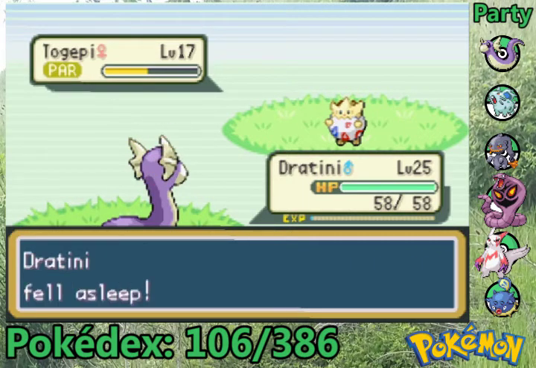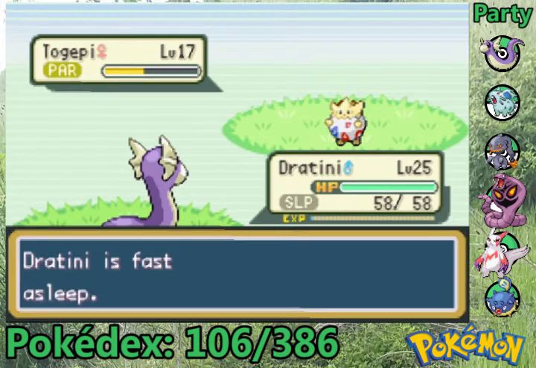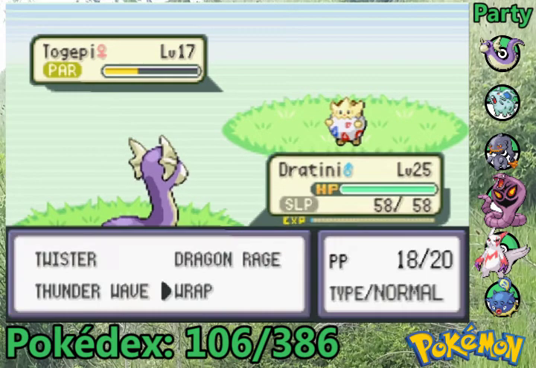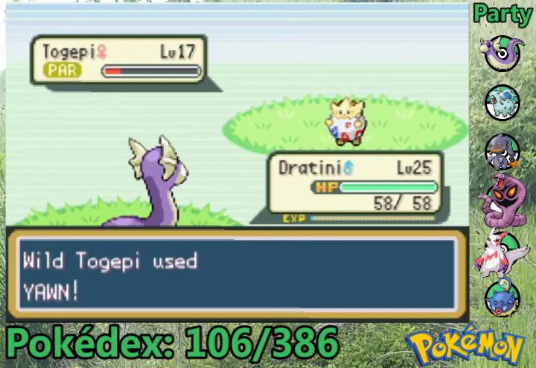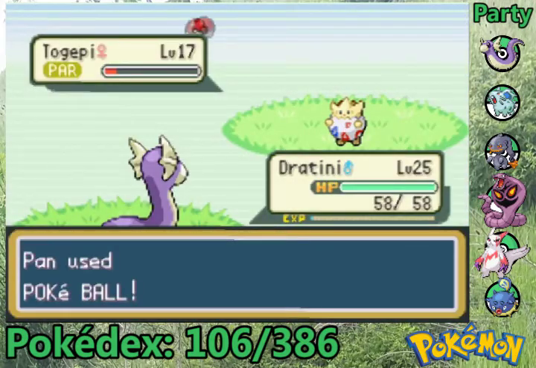Oops. Well, it's Shed Skin. Or not. Okay. If I don't wake up this turn and use Wrap. Oh, okay. Perfect. Alright, we'll just catch next turn. That's not what I expected to happen. But yeah, we'll catch it. We won't fall asleep. Everything will be perfect.